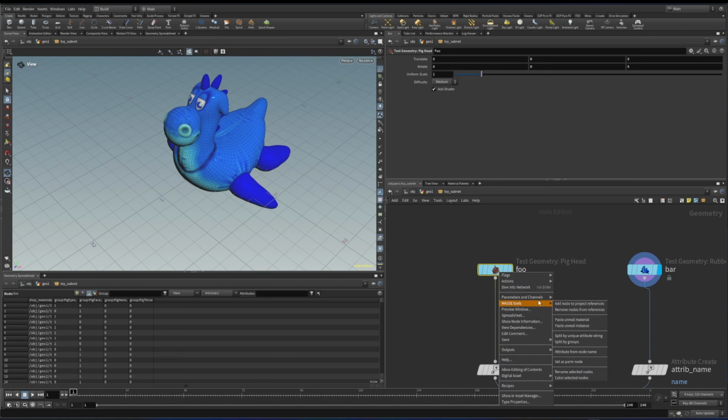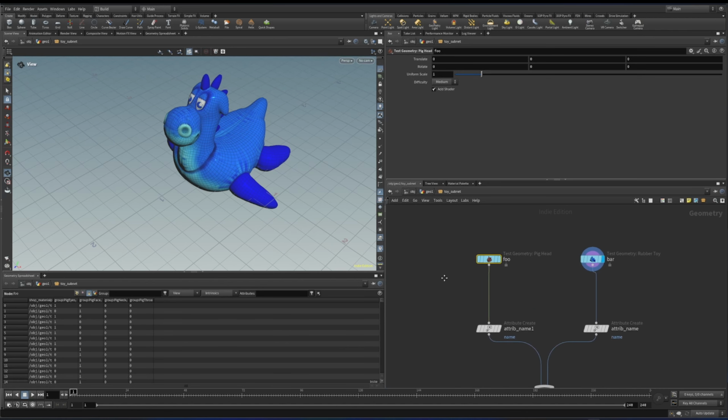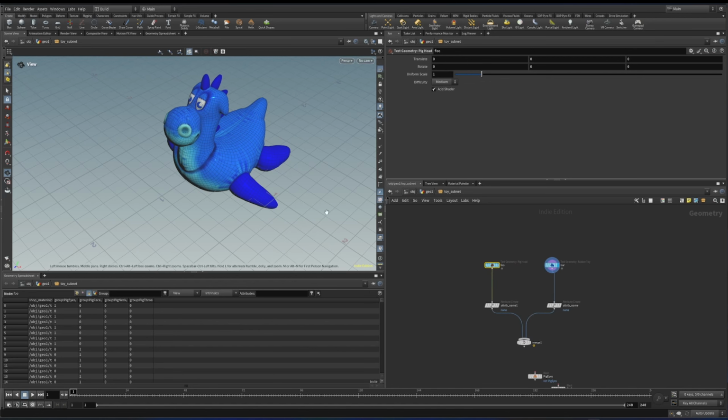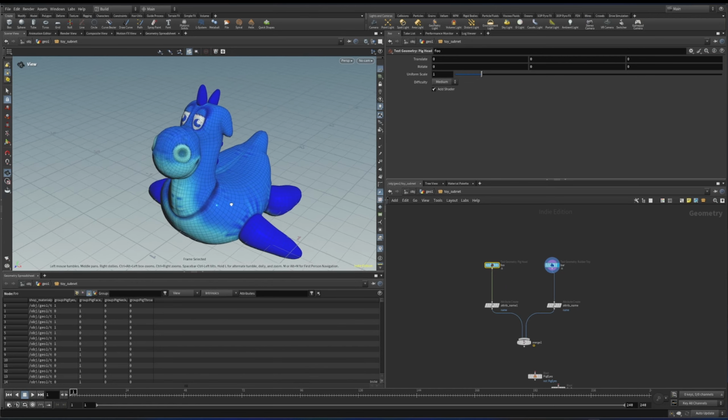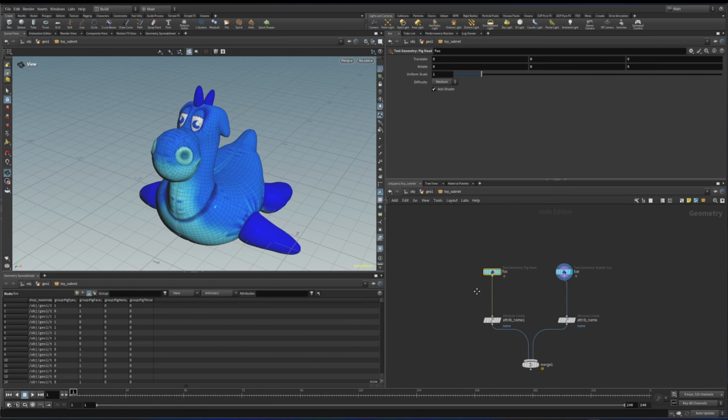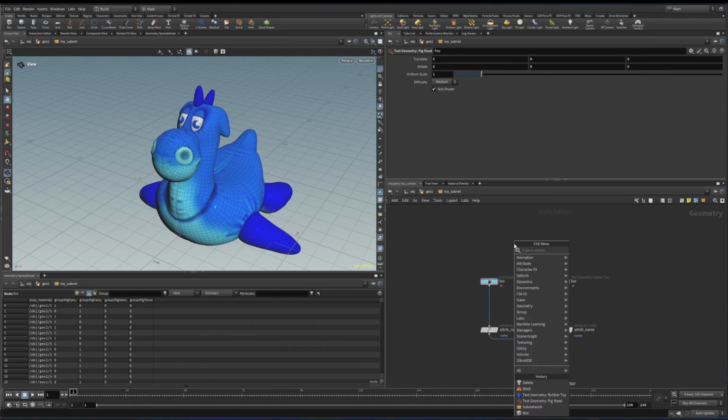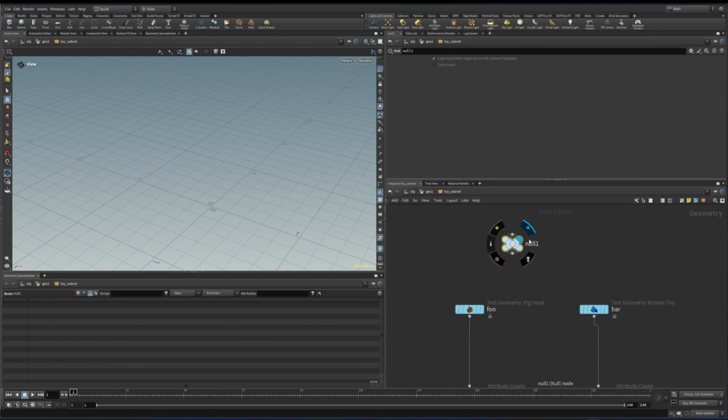So that's that. And next one is going to be set as parm node. So this is interesting because we can go ahead and add parameters to this node, whichever we have selected as a parameter node. At any point there can only be one parameter node. So in this case, let's go ahead and put down a null node, and let's set it as a parameter node. Let's go here and set as param node, and this is going to be our control node.